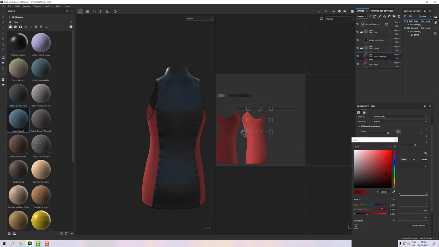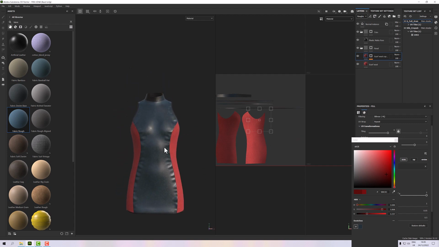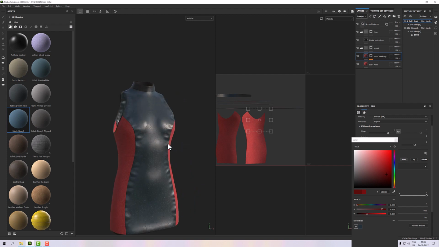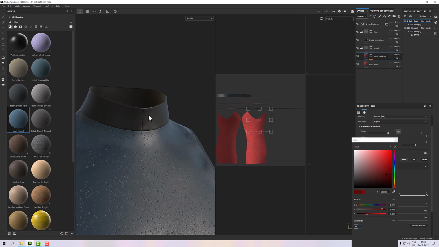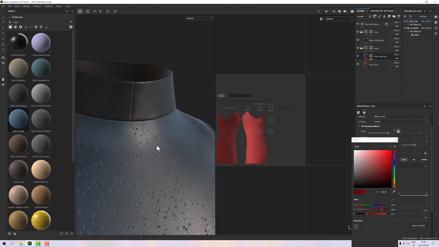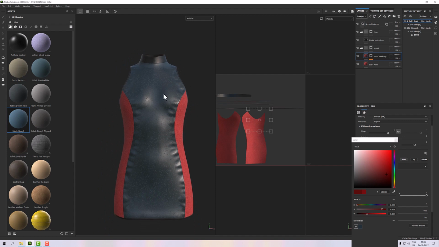Okay. Right. What else are we going to do? Well, I want to perhaps put some details on this. I want to put a couple of studs on the collar so it's kind of joined together, give it a bit of something, and then we'll have a think about it. So I will talk to you in the next one.